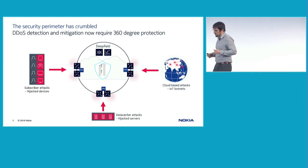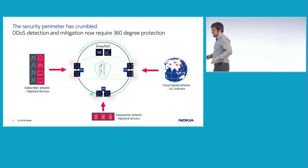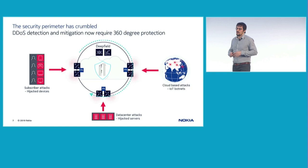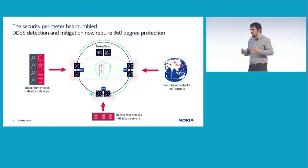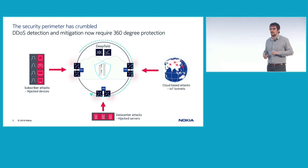What we are seeing from our customers is that the attack surface is really changing. Compromised devices are not just coming from the internet — they can also be located within your own network. You cannot mitigate those using a centralized scrubbing center or an inline appliance, so in order to mitigate this type of attack you really need to rethink security from within your own network.